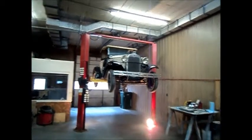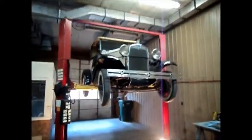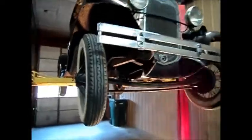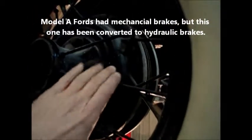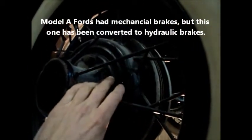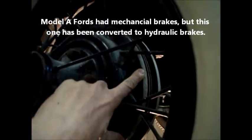All right, I'm going to do the brakes now. And this has a hydraulic brake conversion kit that has been put on it. So what I'm looking at here is the old Model A brake drum that looks to be bolted to a 40s era Ford brake drum, I'm guessing. And then, of course, hydraulic lines have been put in, and a hydraulic cylinder that looks to be from 40s vintage Ford, and the same has been done on the rear wheels.